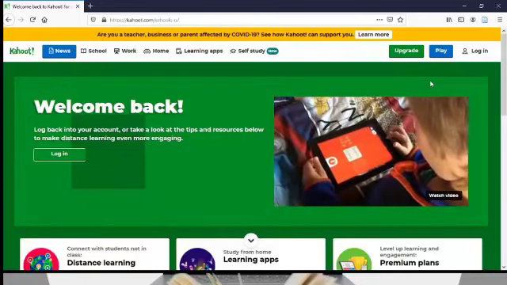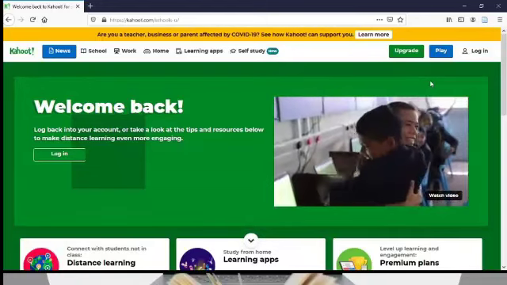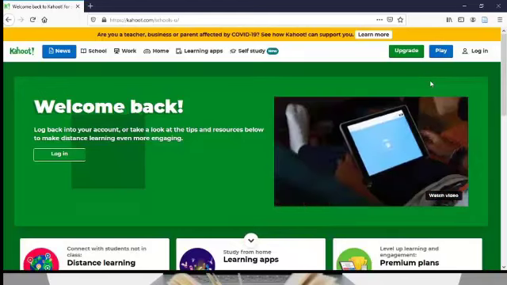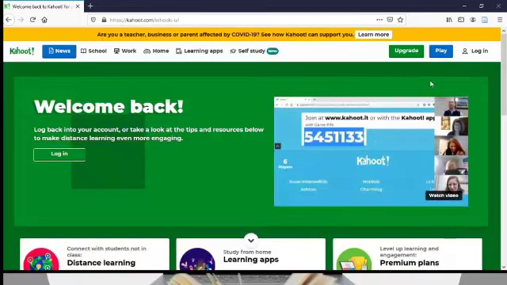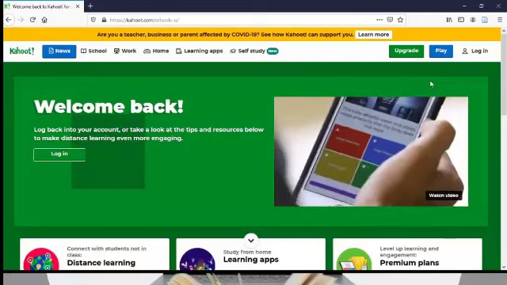Like the previous tool Quizlet that we saw in our earlier video, Kahoots can also be played for any subject, in any language, on any device, and obviously by people of all ages. Kahoots are easy to create, and the existing ones can also be customized according to our needs.